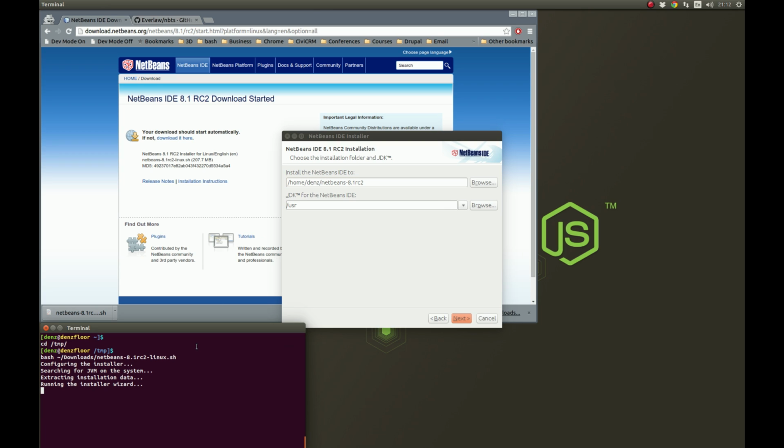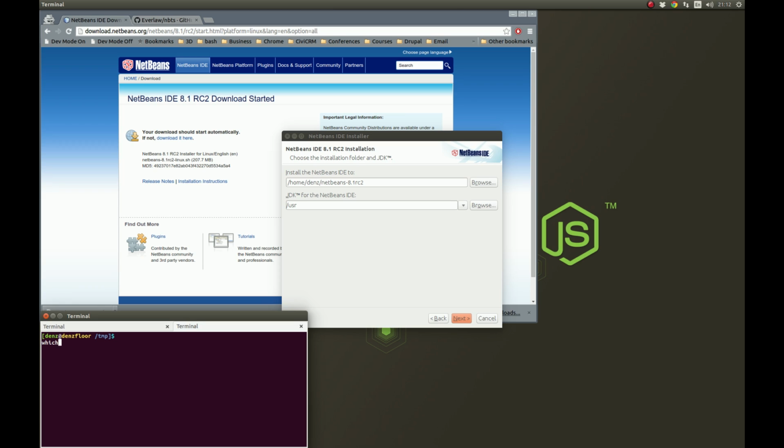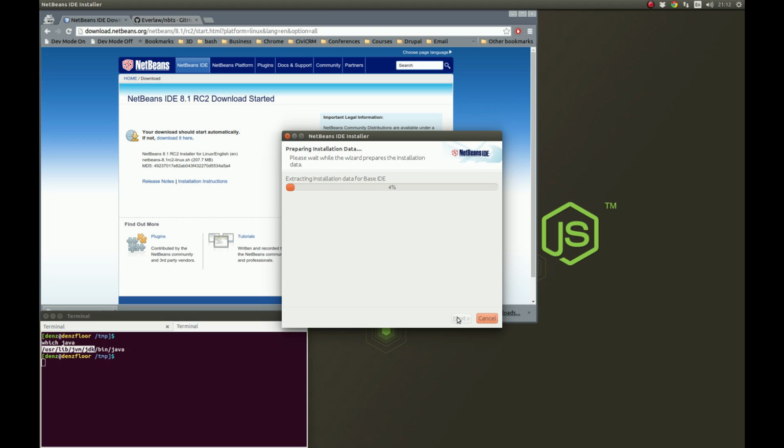I will just get the JDK home for this, and that should work. And it's now installing. So now you can see how NetBeans is being installed.